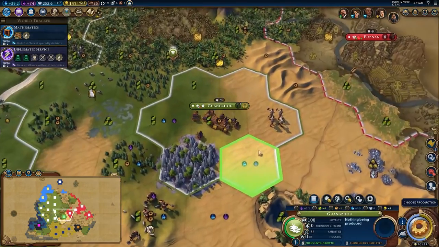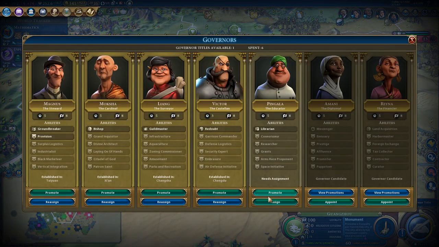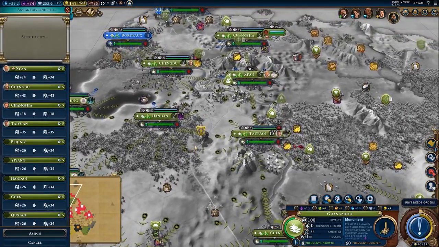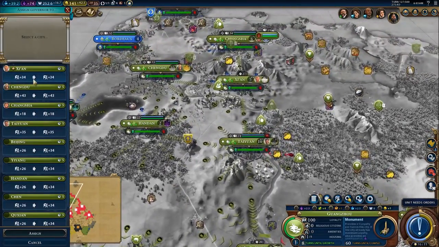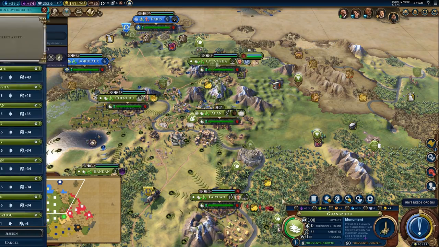We are going to place an aqueduct because we definitely want the housing in here. But we'll go for the monument. Pingala was supposed to be assigned to the capital now. Now that I have all my cities following my religion, I can place Pingala in my capital. And I can promote him.